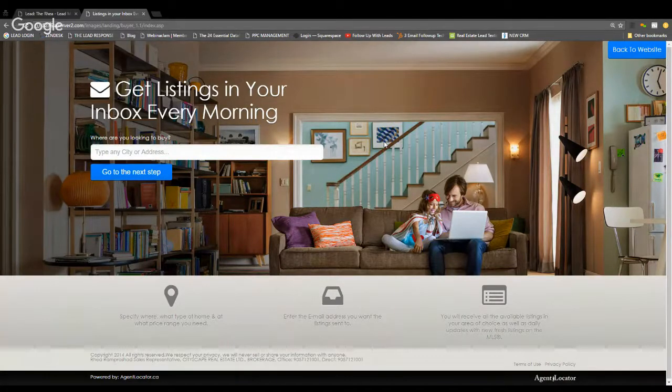Now, for agents, this is great for you because the lead's automatically setting themselves up. You essentially don't have to do anything. As the website visitor, the downfall for the landing page is I have to go through all of these steps before I actually see listings. And quite frankly, website visitors or home buyers, they prefer to see the listings first before they give out information.